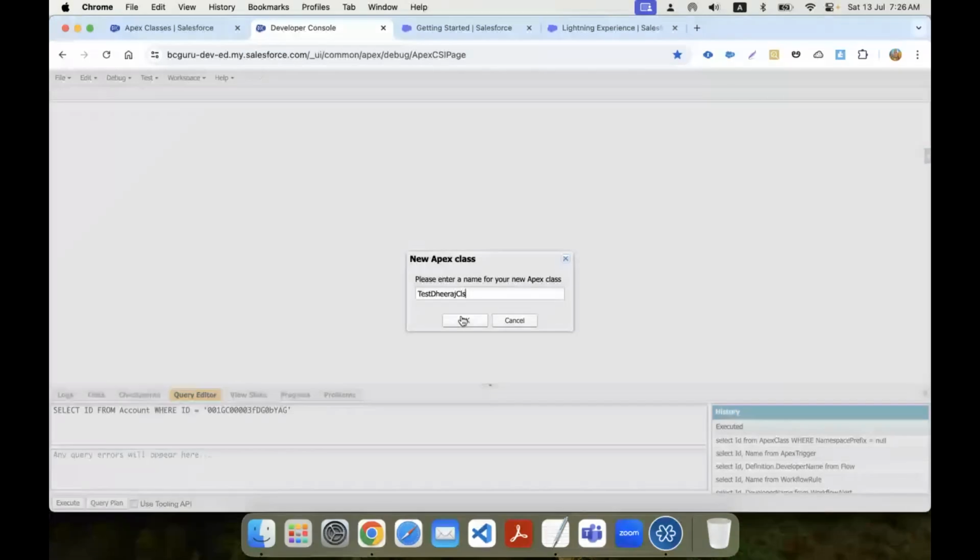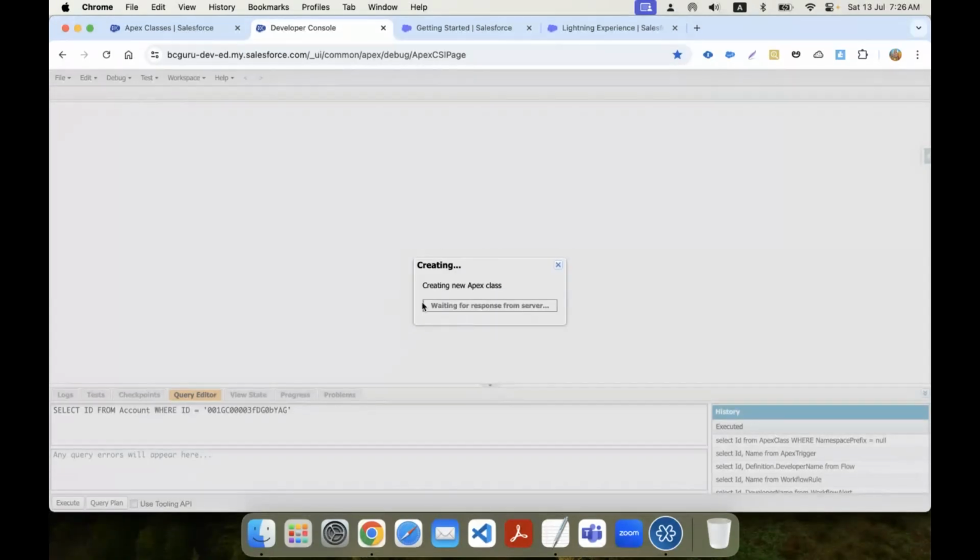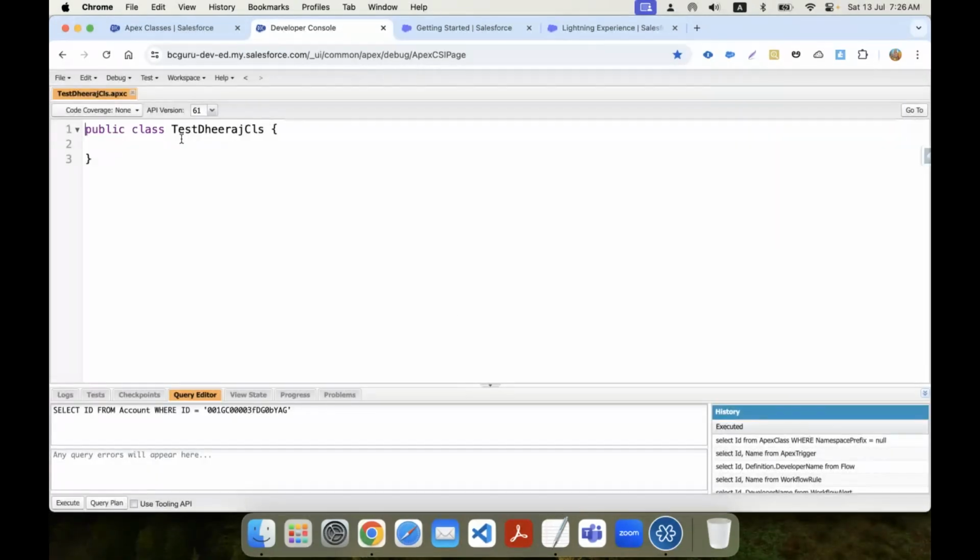This is the class name. You can give any name, but as an indication we use test in the class name, either before or after, or you can use underscore in between. That is fine.